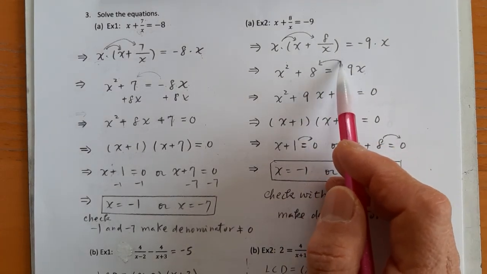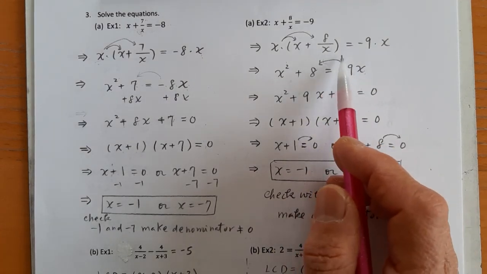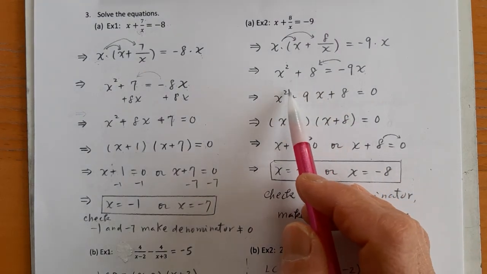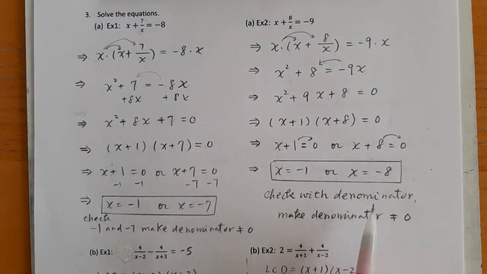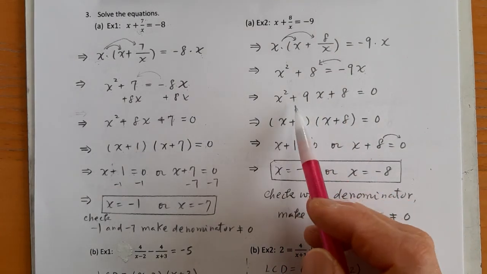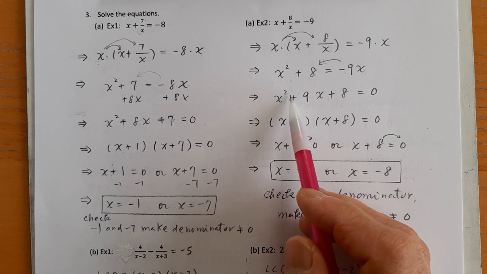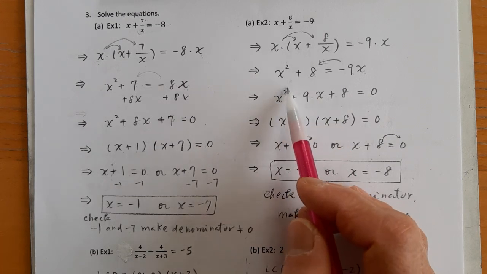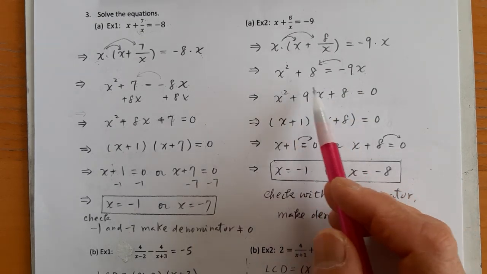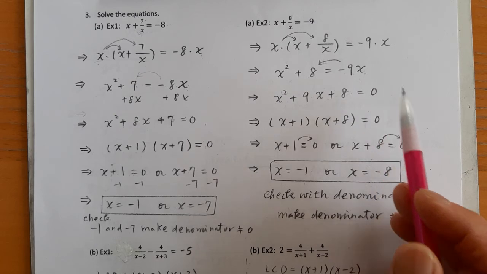Or you can quickly move negative 9x to the left. Negative changes to plus. And put it in descending order. The standard form of the quadratic equation has the terms on the left in descending order according to the exponent: 2, 1, 0. The constant term has exponent 0. And the right side is 0.